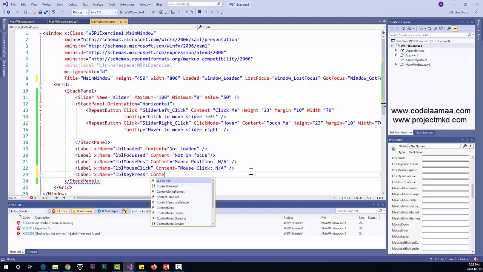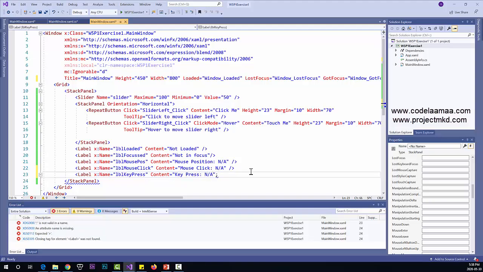We'll say content, I will say "key press NA", plural, or past tense, that is. All right, and that should not be a semicolon, of course. Wrong language. There we go. That's our label. That's our final label there.